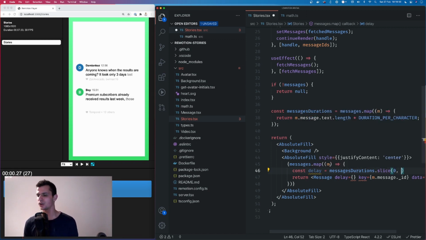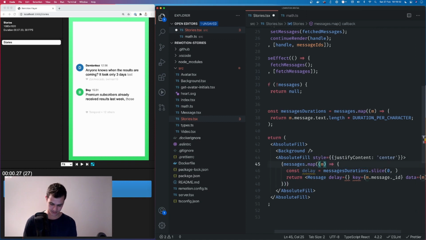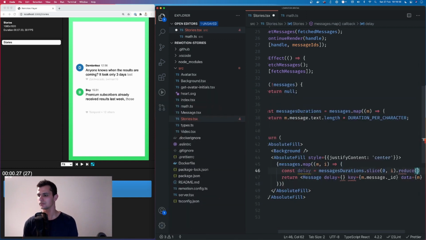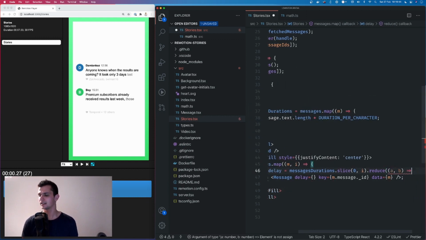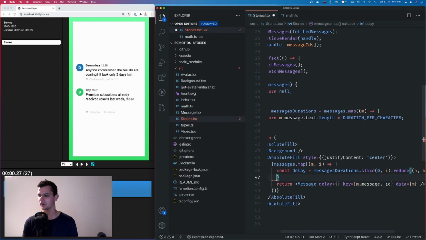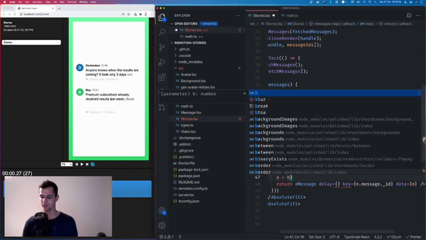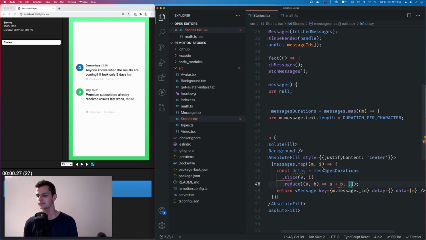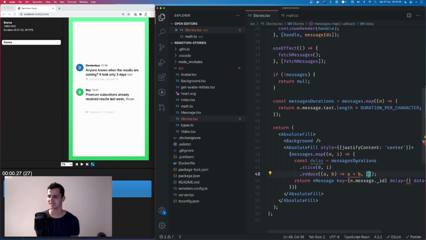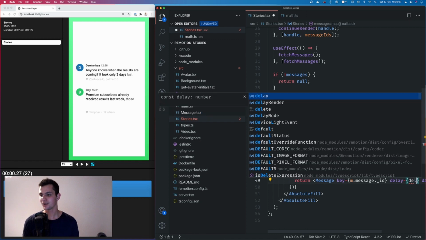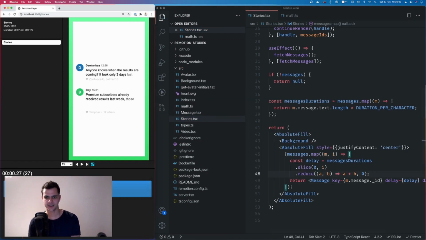We slice from 0 to the index to get the previous messages, and then we add together the durations of them to find out when the current message should start animating. So A plus B is how you sum together an array. Did we make a mistake? Let's have a look. Okay, so we should start at 0. Okay, thank you, TypeScript. I hope you are using TypeScript.